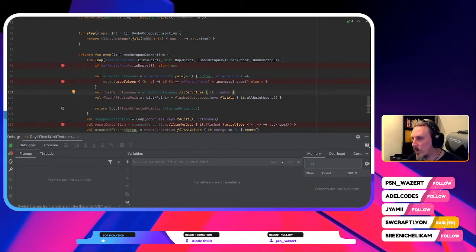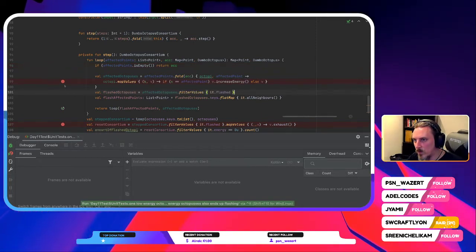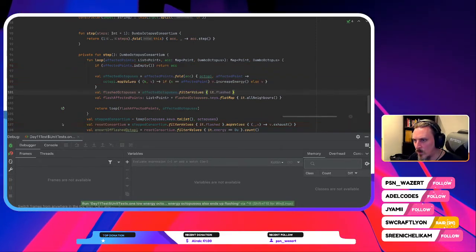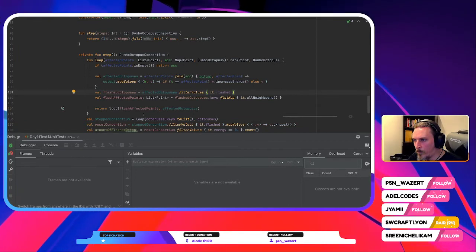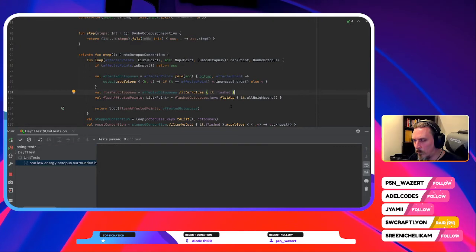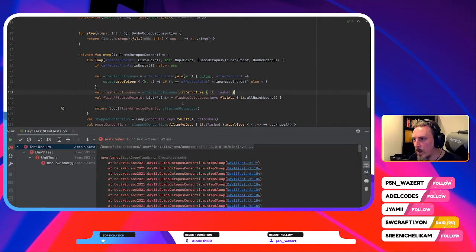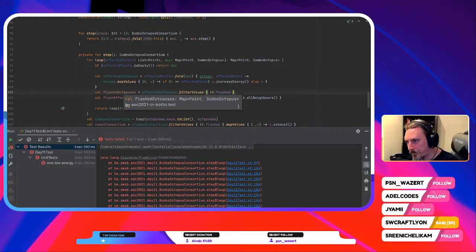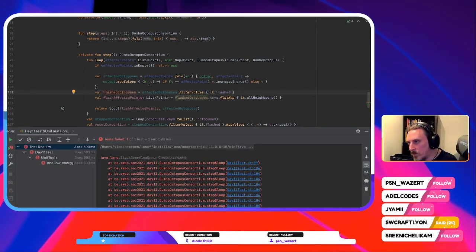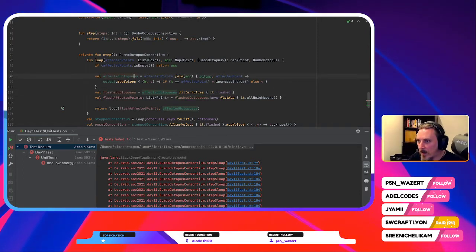Don't know what's happening here. Let's just run it because confidence. You might end up in an endless loop now. Oh yeah. Okay, so at least it's better than getting 0.